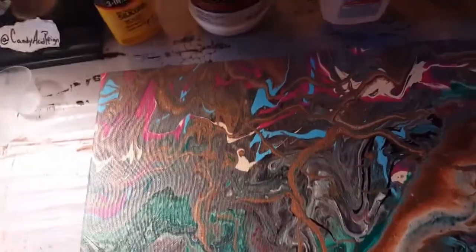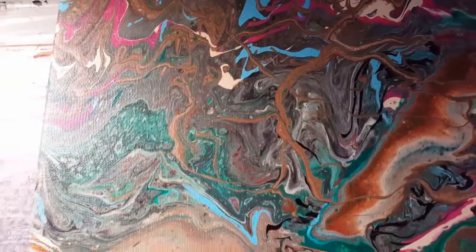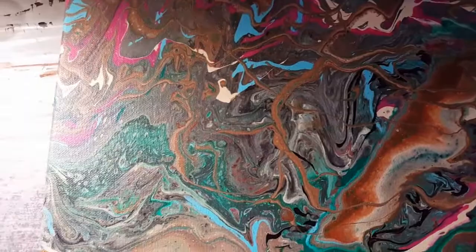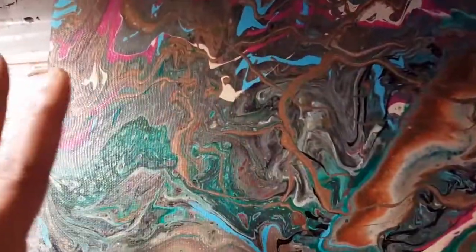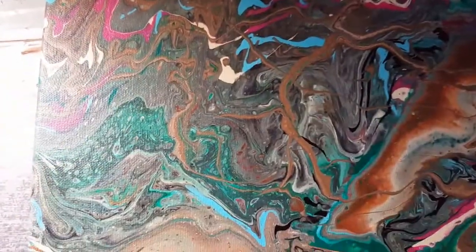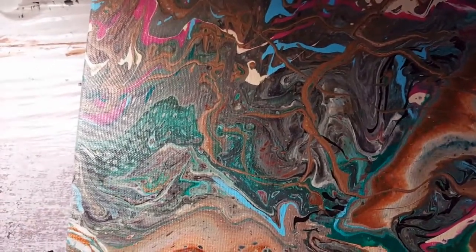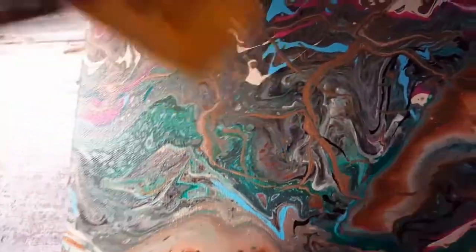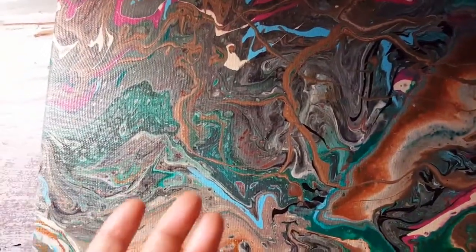And why? Because after you do a pour, not too close, you don't want to burn it, but you heat the surface. And you don't have to think about a blow dryer, which could blow all that liquid around, obviously. Which is why I waited to use a blow dryer when it was already settled and tacky, and just not completely dry. But you use a torch, and when you do that, it makes the silicone or whatever you're using, maybe even the alcohol, dry and makes the oil rise to the top. It creates more cells.